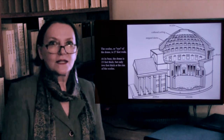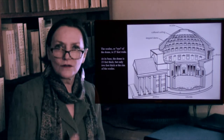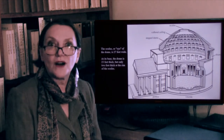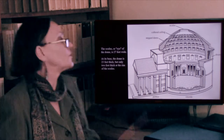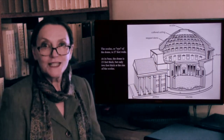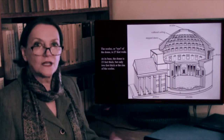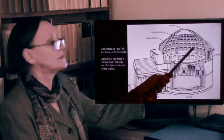Then there's an oculus — they cut this open space, and it is open with no glass. Either rain or snow can come through, but there's a hydraulic system under the floor that takes care of moisture. The oculus is 27 feet wide. The dome itself is very cleverly constructed: at its base it is 23 feet thick so it could hold the weight of the dome, but only two feet thick at the oculus, diminishing as it goes up. That was possible because of cement.